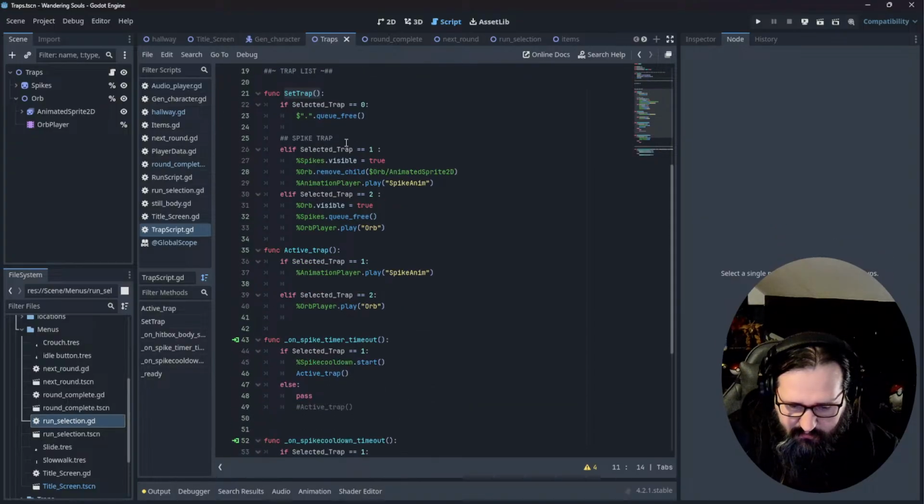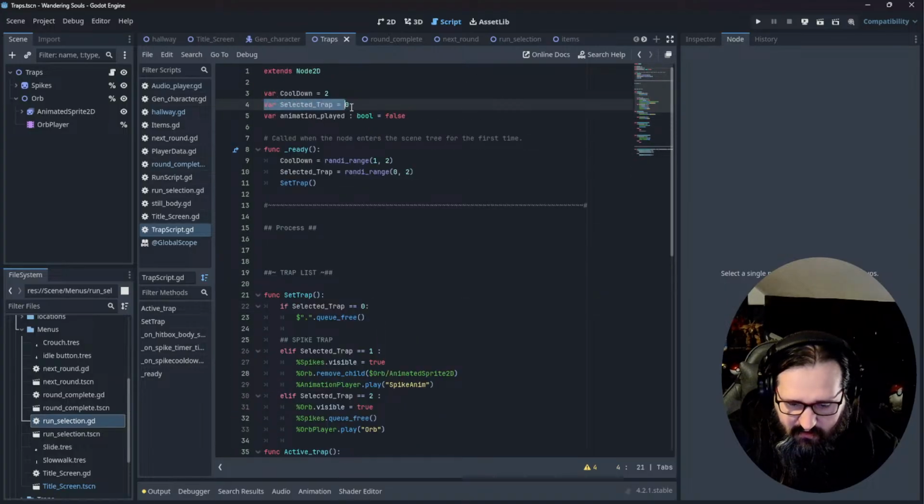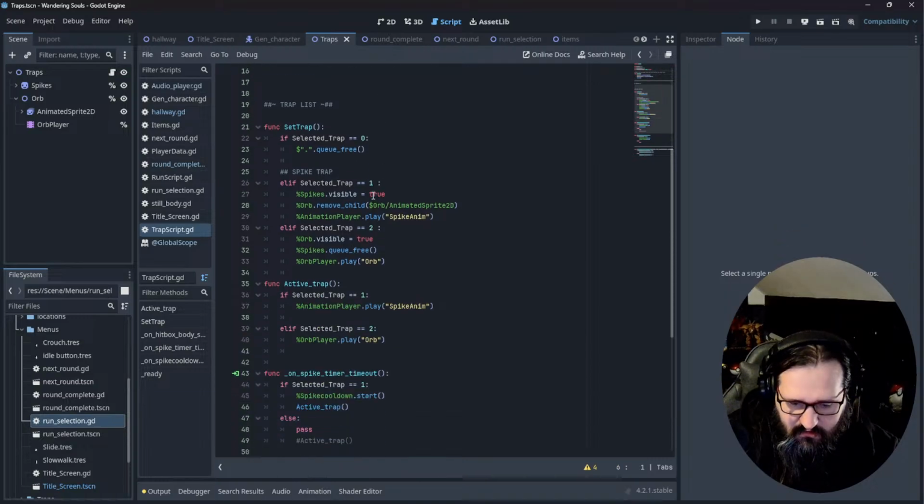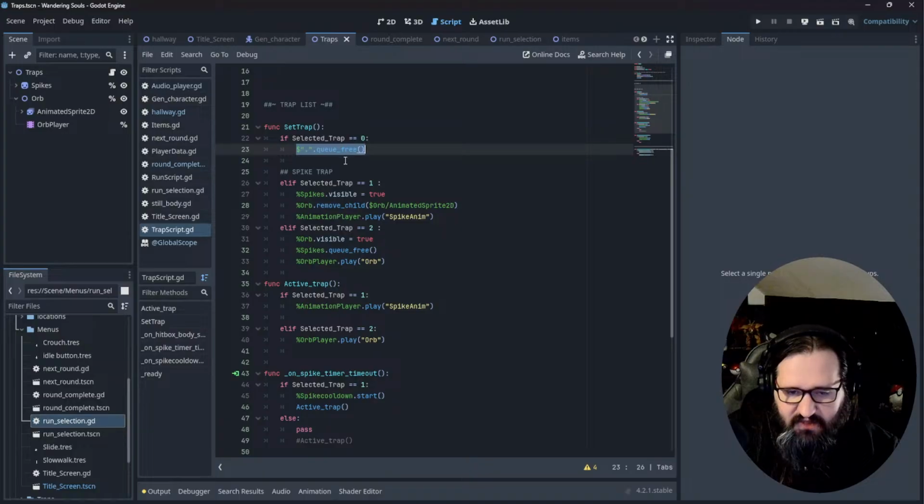So set trap: if selected trap, which is the variable that's being changed, is 0, it grabs the tree and Q frees everything, because 0 means that there is no trap.